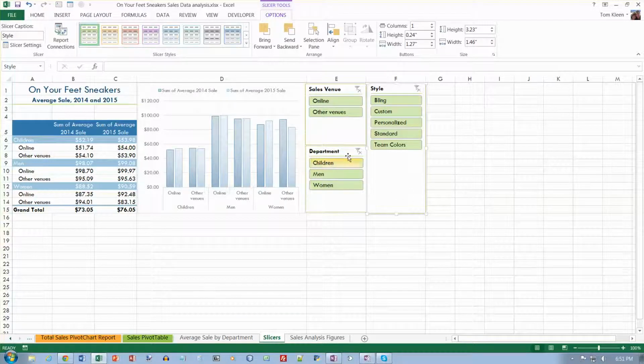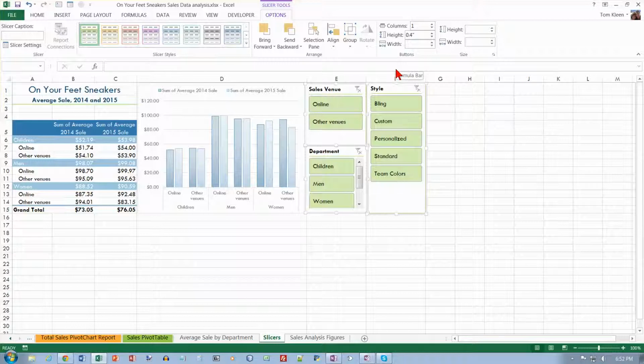And we want to select all of them, so this one is currently selected. You can see the handles. Hold the control key down and select this one, and keep the control key down and select this one. And now on the slicer tools options, we want to go to the height box and set the button height to 0.4. So I'm just going to type that in, hit enter when you're done, and now my buttons are bigger, and now I guess it's an exact match of what's on the top of page 527.